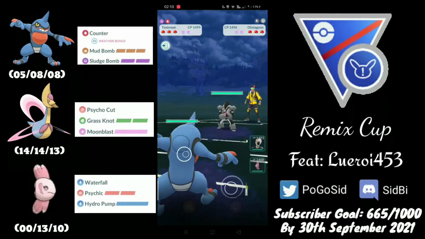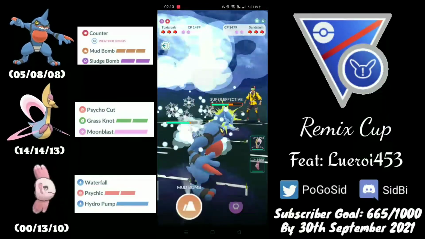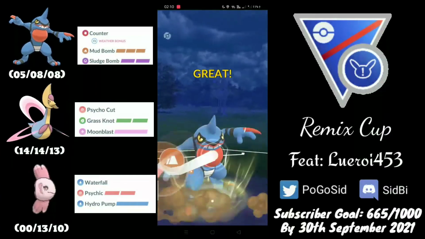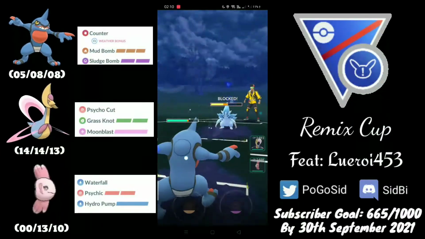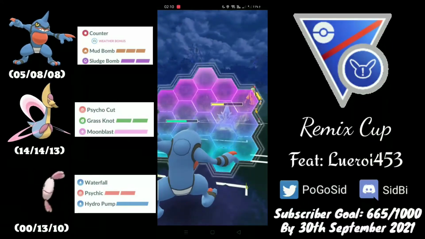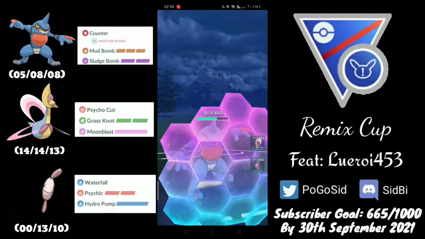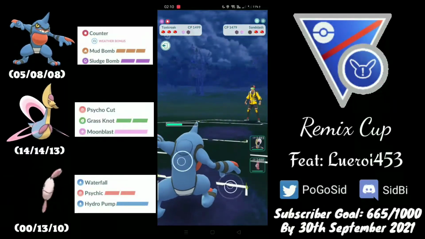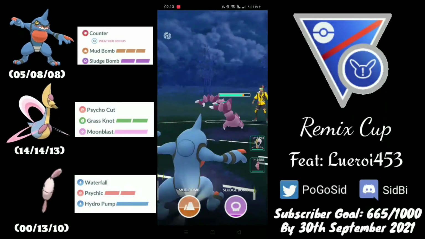Picking up another very positive lead in the form of the Obstagoon. They come in with Alolan Sandslash, which also takes double super effective damage from a fighter. So it looks like this whole team is weak to fighting types, and I think he can simply shield his Toxicroak at this point of time. Yeah, the opponent is going to... Is it a Toxicroak swap? In comes this Drapion.